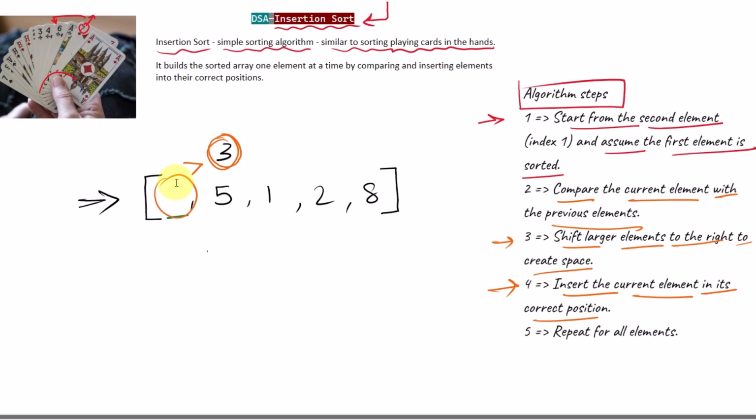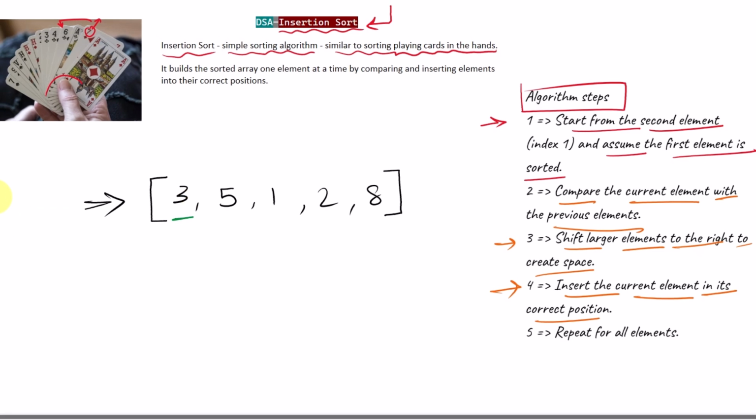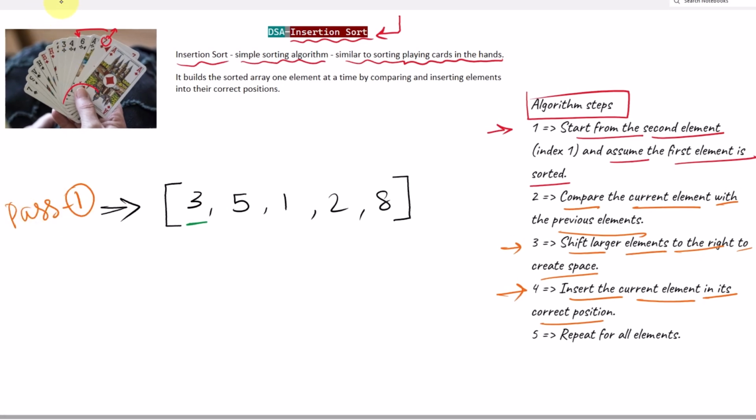Basically we're gonna shift all the elements to the right which are greater than this current element 3. Because there are no other elements, we're gonna put this current element into its correct position. So this is our pass 1. You can see after the pass 1, 2 elements are sorted.